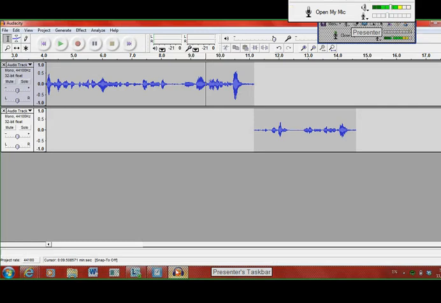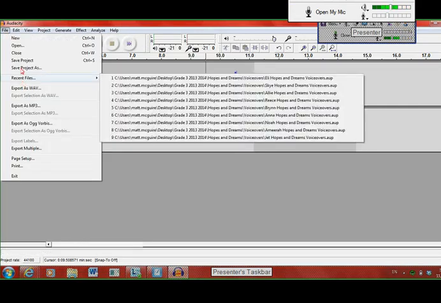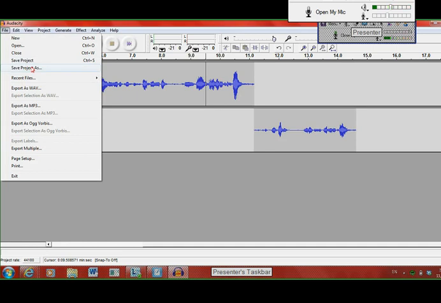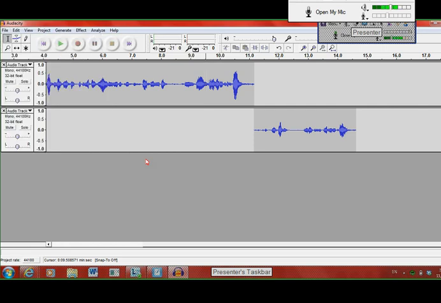Once you've saved the audio track, again, that's in File, and you can save your project if you're not finished it. You can save your project, and it'll come back exactly the way you see it now. This is a working file because sometimes you'll be working on a few things. You can just save your project and put it in the same file as your project. But once you've exported your audio track as an MP3, then you can actually use your audio track for different purposes.